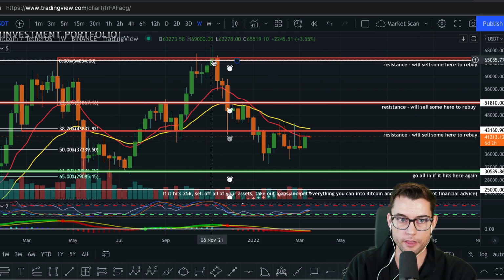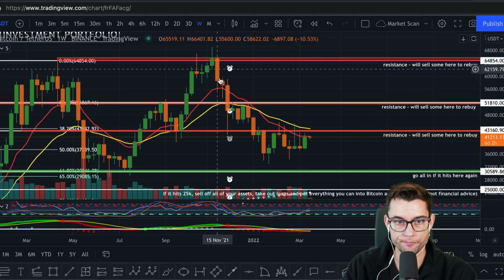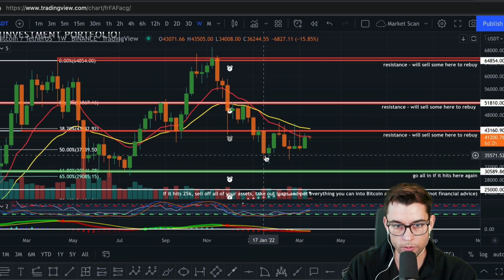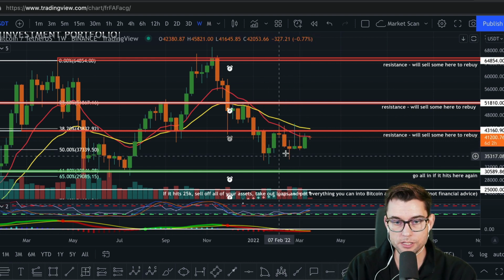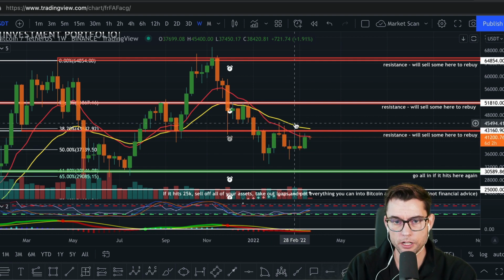So we have the high right here, the pico top. And then we got a low, basically. We'll call this the low, or this. We'll call this the low. High, low, lower high, lower low, lower high, lower low, lower high, higher low. So this is where you're like, okay, well, we got a higher low right here. So maybe something is up. And maybe that's probably why we got this crazy run up.